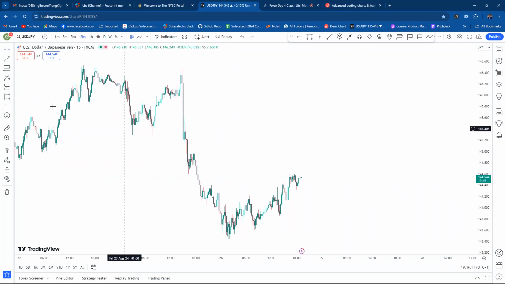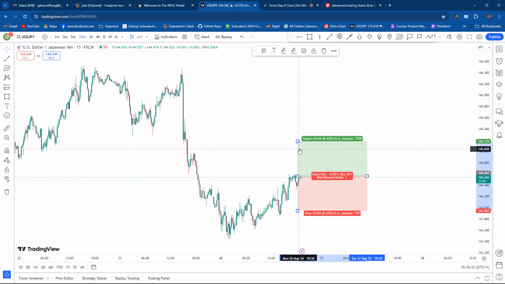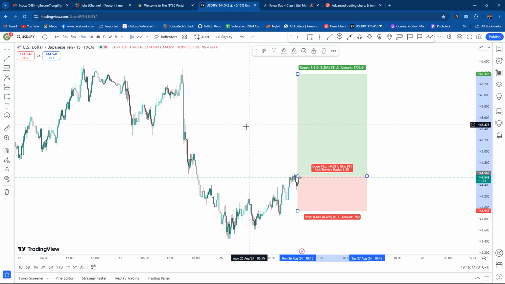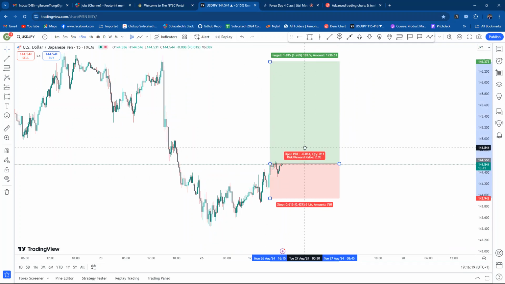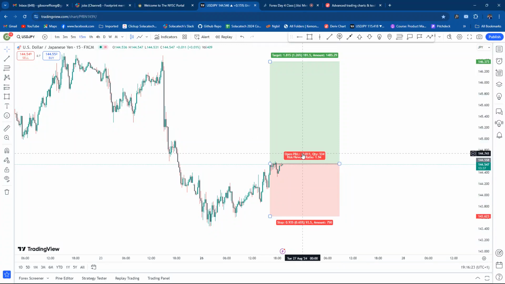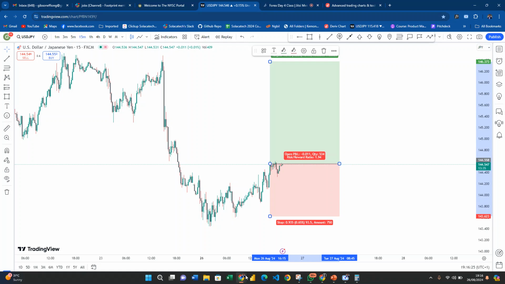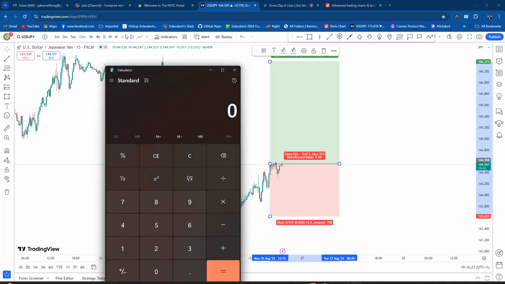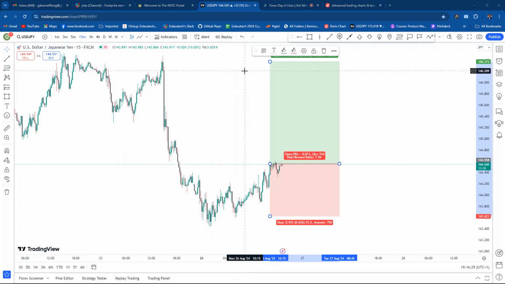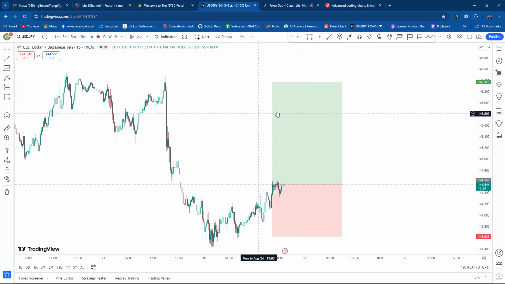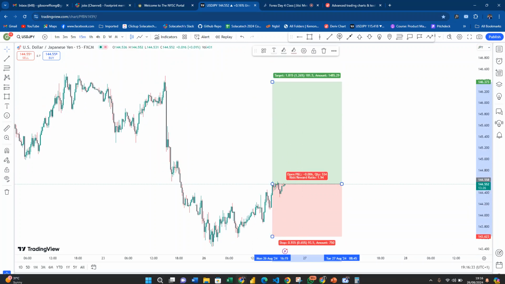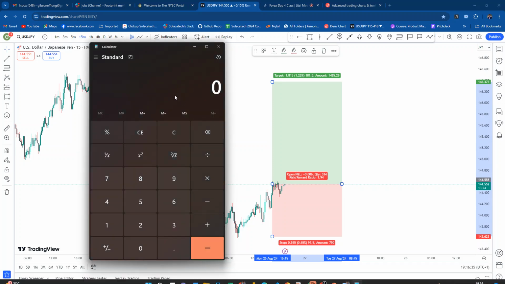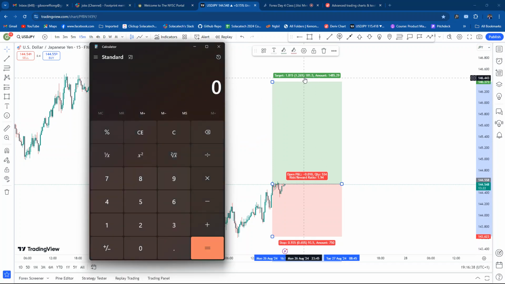Okay, so this is a buy market. Let's go for buy. In this trade, let's assume we are using a micro lot size. So what's our TP pips, the pips for the TP here?